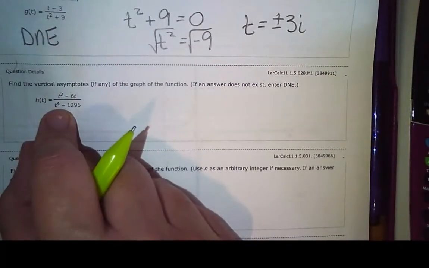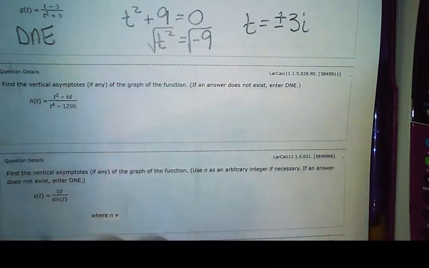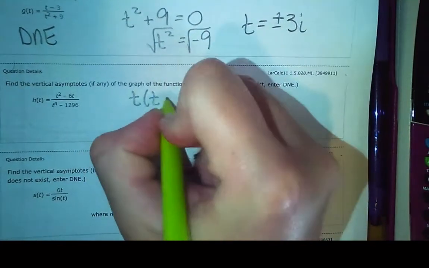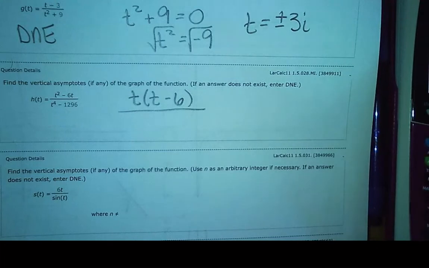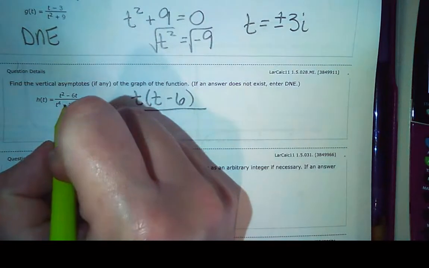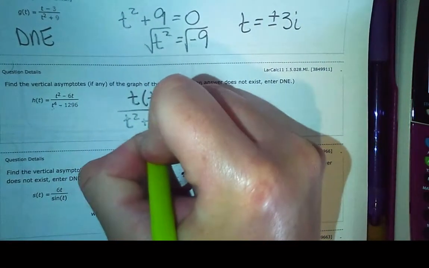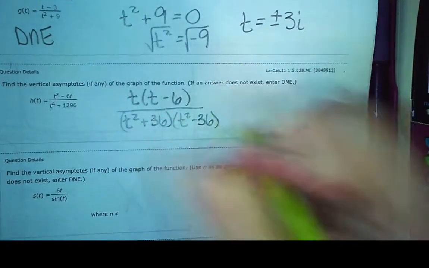Okay? So let's do another one. Remember, you're going to do this after you reduce. So I'm looking at this and it's pretty scary. So I know that the top I can pull out a t, and that's going to leave me with a t minus 6. The bottom, I bet that's 36 squared. 36 squared is 1296. All right, so this is the difference of two squares. So this is going to be a t squared plus 36 and a t squared minus 36, which means I can factor one of those again.